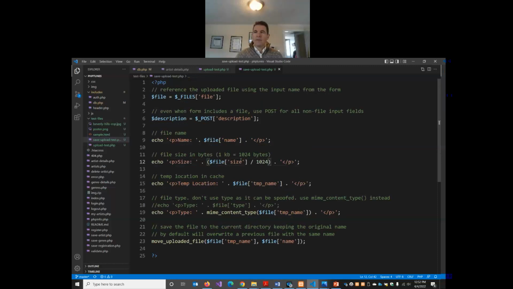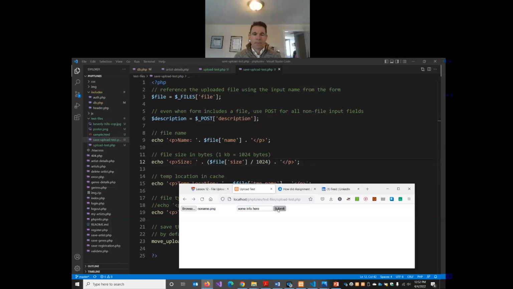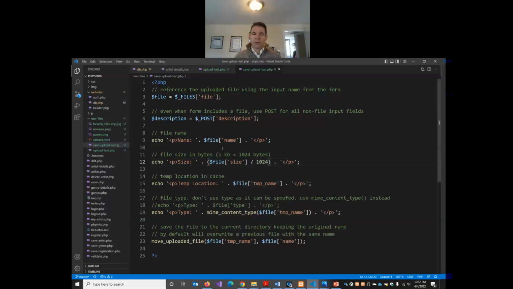Yeah, it would be 1024, and divide again for megs, correct. And you could round it. But I'm going to leave it like this so you see the default: if you just reference the size, you're going to get it in bytes.